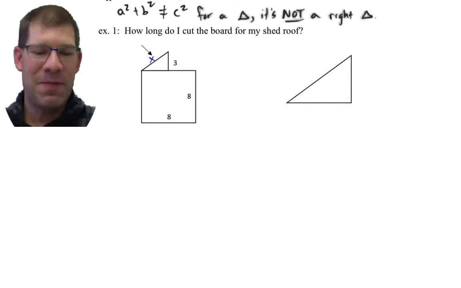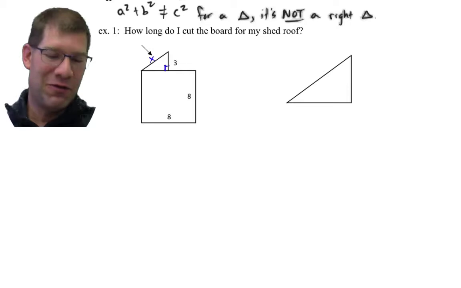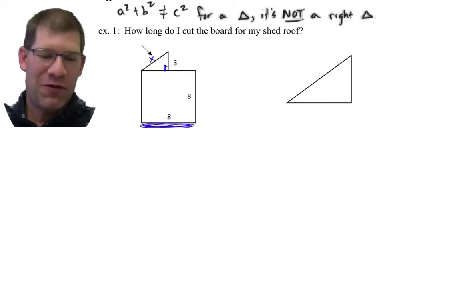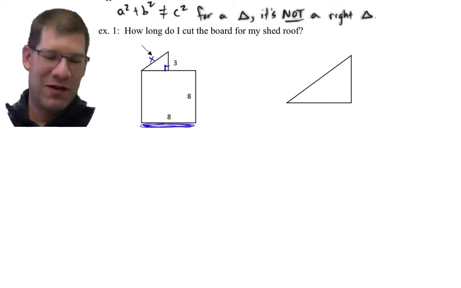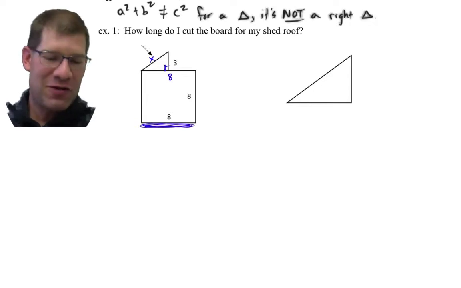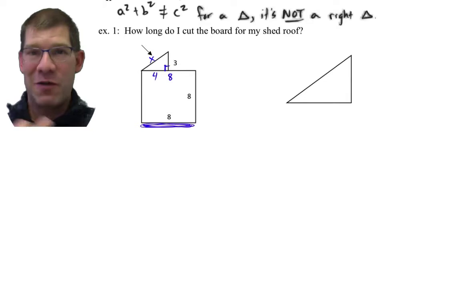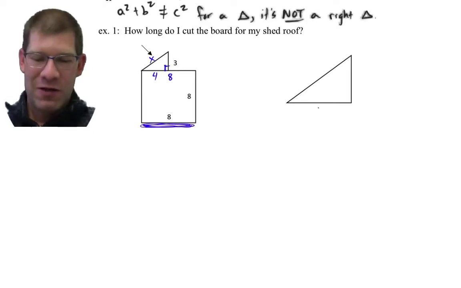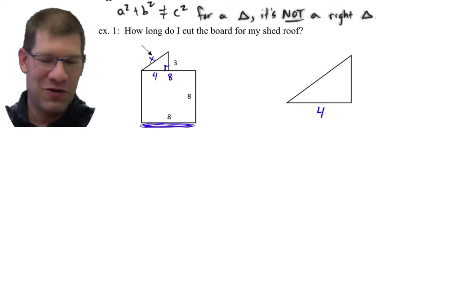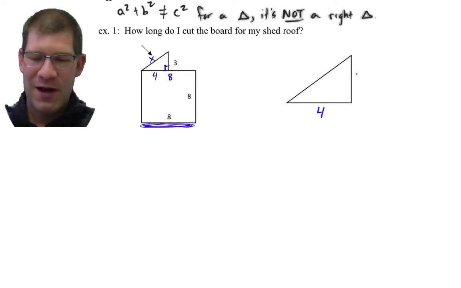If we were to do that, we could find one side of a right triangle. This, if we built it right, should be a 90-degree angle. But we need to know the other two sides. If we had an 8-foot piece of plywood going front and back, and we wanted this side here, the total across the top is 8, so the shorter side of my triangle is going to be 4, because I want it to meet right in the middle. So I could put a 4 right there. This is just a blown up version of that triangle, so it's easier to work with. I have a 4 there. I have a 3 here. This is my 90-degree angle.